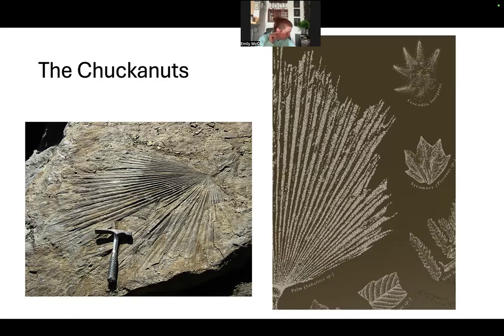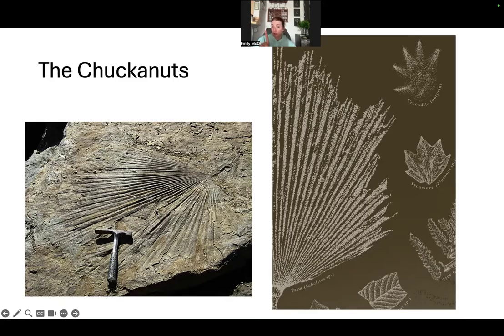We also have, I don't know if I believe this, and I will wait to see it, but one of my colleagues is so adamant that this exists. We have a hippopotamus fossil somewhere in the Chuckanuts. Like, if you can show me, I'll believe you. Even if you just show me photos, I'll believe you. I don't know if I believe them, but this is indicative of an environment.